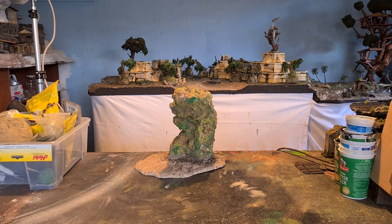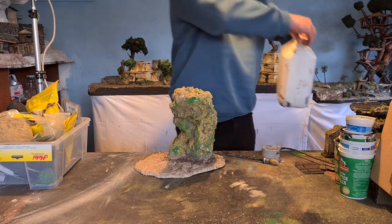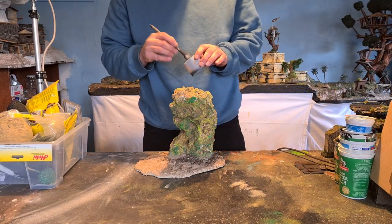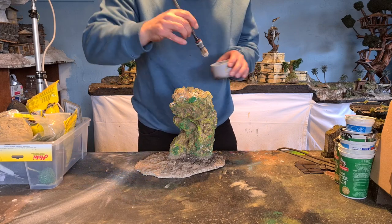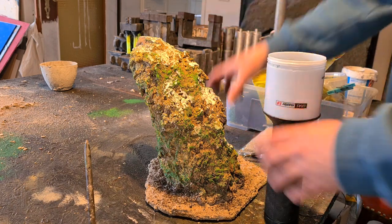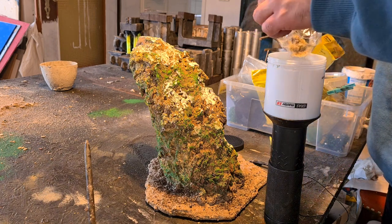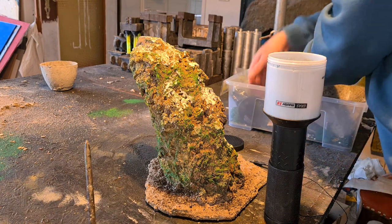So we could stop here. It's perfectly cool. But you know, I cannot stop. For my last birthday, I got myself a lot of static grass and flock and coarse flock and whatnot, and let's use it. PVA. I want to have some static grass on the top, flatter surfaces. So I start with a mix of two light brownish tones in 2.5 millimeter and 4 millimeter. So that's the dried grass beneath the green grass. I thought maybe that works. I don't know. Let's see how it works.